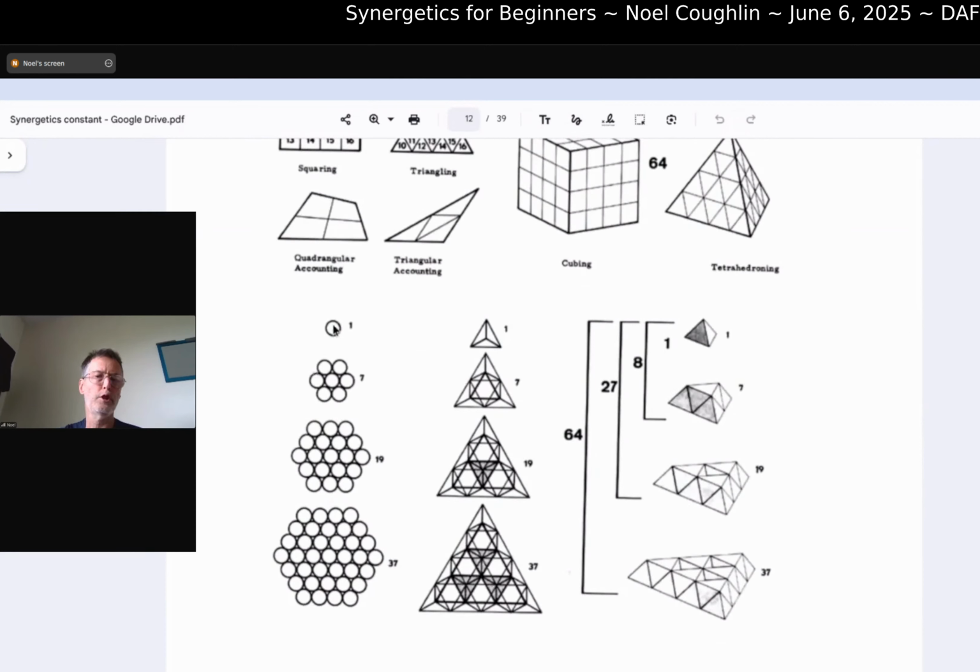Well, notice that when we closest pack spheres into a hexagonal array, they actually accumulate in the same volumetric totals that the tetrahedron does, where we have one sphere, and then we have 6 closest packed around 1, which is 7, and then we have 12 around 6 around 1, which is 19, and then we have 1 with 6 and 12 and then 18 packed around it for 37. When we add those together, we get the same volume total. So if you create a hexagonally closest packed spherical array, it will array itself out in third power progressions of volumetric consideration.